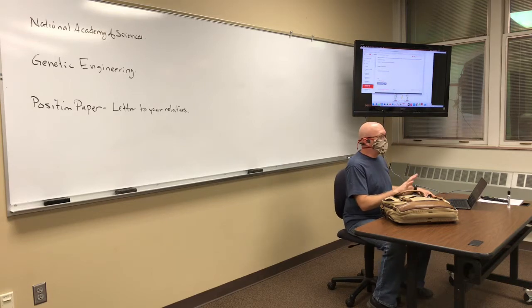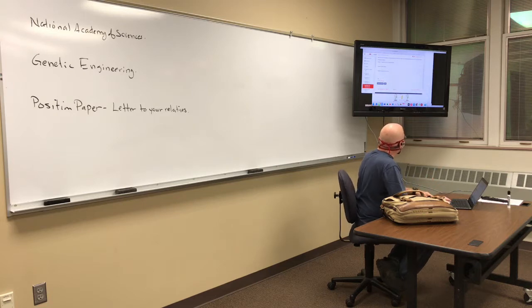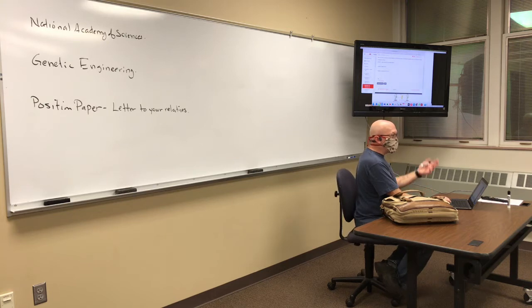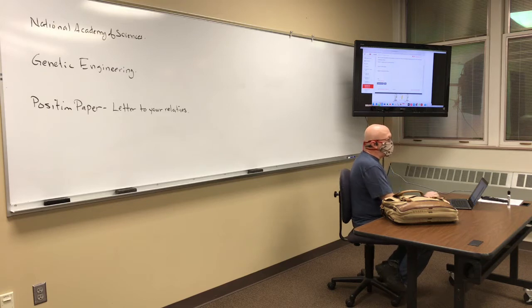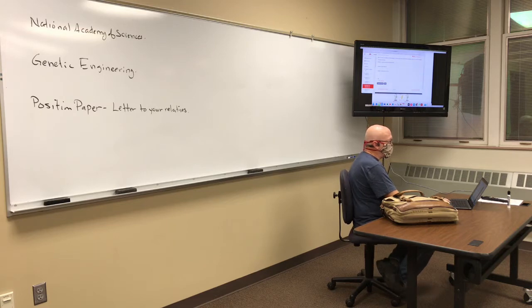I'm not going to ask you to read the entire report. The entire report is overkill. But I want you to read 4 chapters of it. Once you get past all the preamble, some of which you should pay attention to, you should pay attention to who wrote the report. It lists all of the authors and contributors to the report, and it tells you what their affiliations are. You will find that a lot of the affiliations are academic researchers, but you also have representatives from industry, from Monsanto, Archer Daniels Midland, those types of agricultural companies.